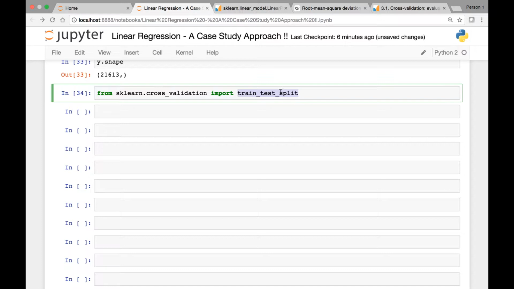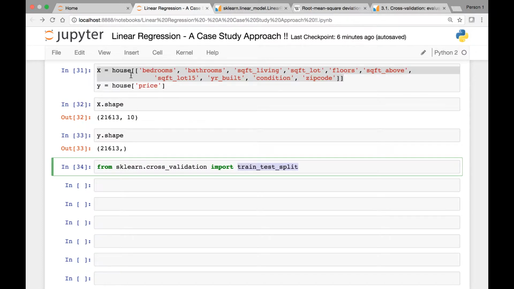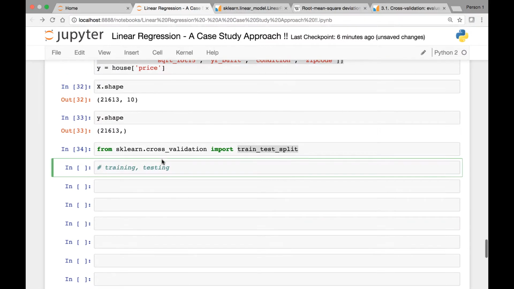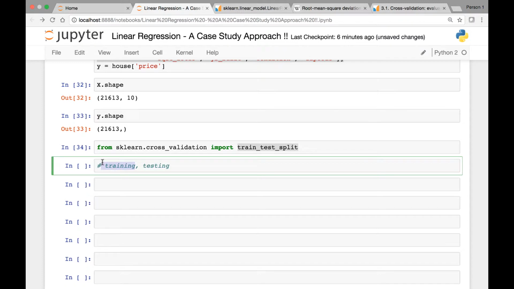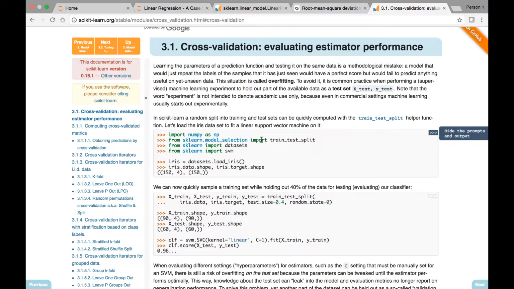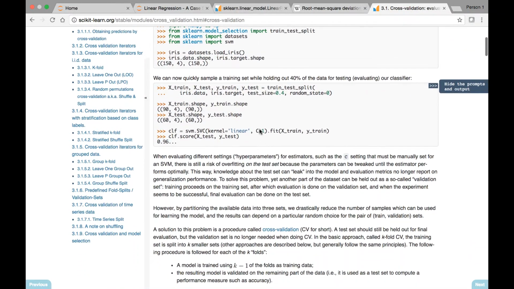We'll use this method to first split our dataset into training and testing datasets, and we'll train our model on the training datasets and then use the testing datasets to test our model. If I go to the scikit-learn documentation, here is the train test split method, and we'll divide our data into training and testing.